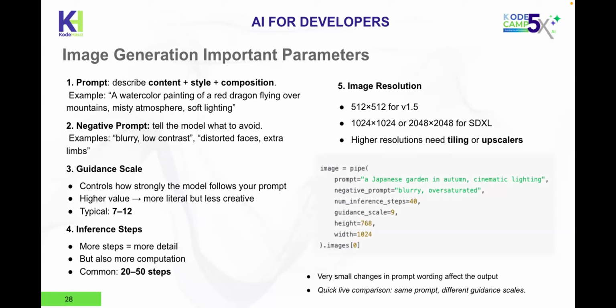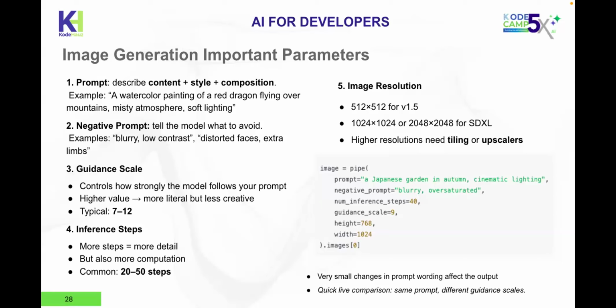So that can be similar to temperature. When we were doing other kinds of stuff, we used temperature to say, okay, if temperature is low, that means do more of what I want, right? If temperature is high, be more creative. But in this case, the guidance scale is kind of the opposite, right? If it is high, it means do more of exactly what I have written. But if it is low, it means be more creative, especially interpreting the things that I have specified. So typical values are in the range of 7 to 12.